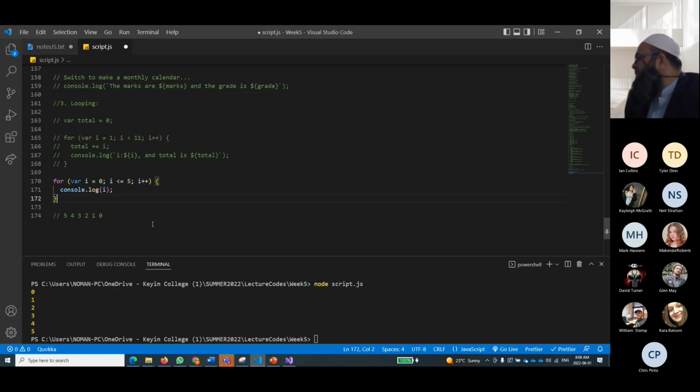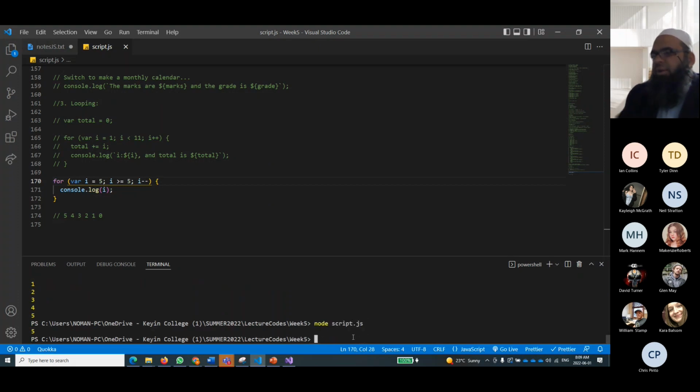Would it just use I minus minus, I equal to 5, I greater than or equal to. Yeah, that's wonderful, Ian. Ian says I should be initialized with 5 and I should be greater than or equal to, not less than. You know what I mean? And I should be minus minus. Ian, you got it right. But the problem is this, sorry, I just used 5. It should be 0 here.